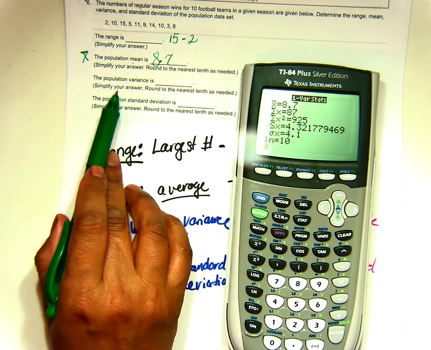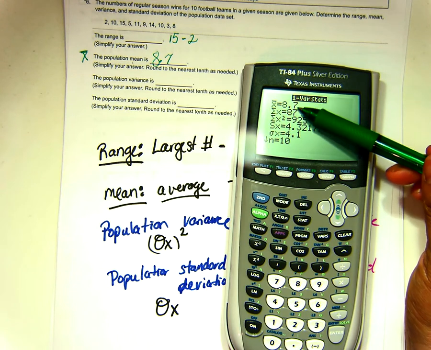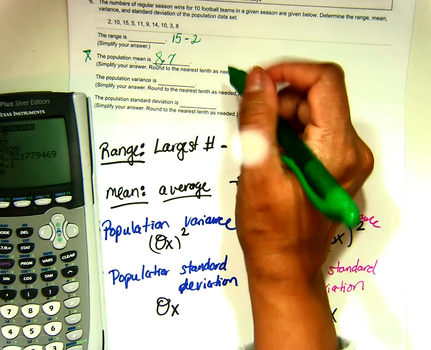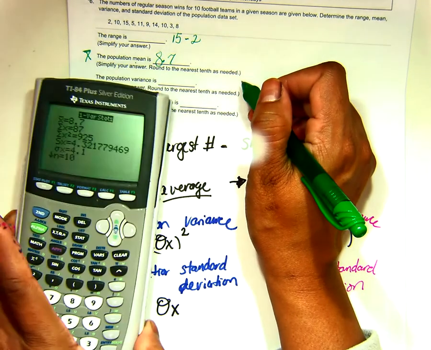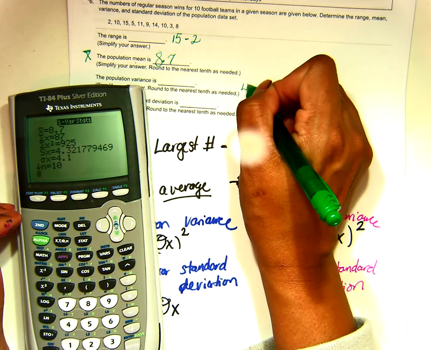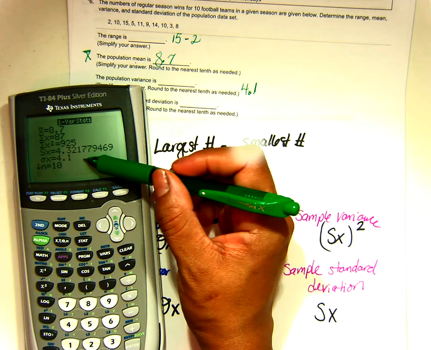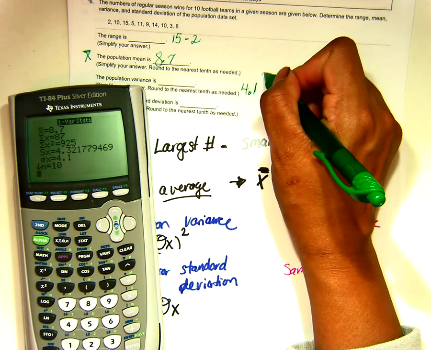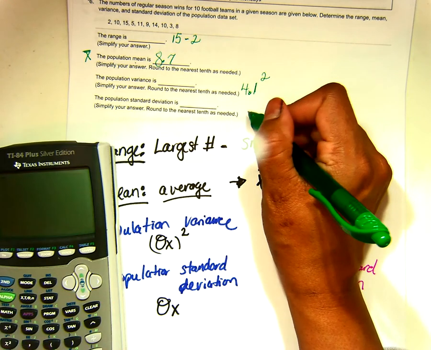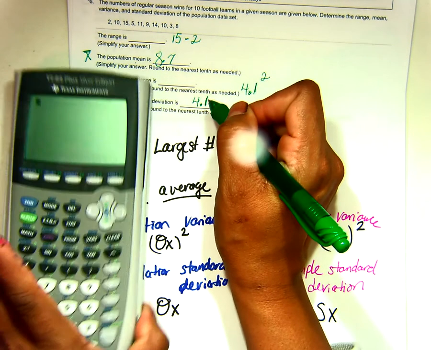For your variance, notice how there is no σx squared listed, but there is a σx. So we're going to write down all the digits as you see for σx. This example is a very short one today, but when it's your turn to do it, make sure you write down all the numbers for σx. So we're going to do 4.1 squared. The standard deviation we've already found says round to the nearest tenth, which is 4.1. But now we have to do the 4.1 squared.